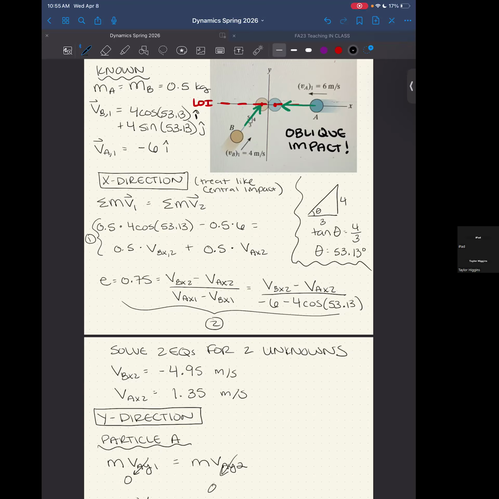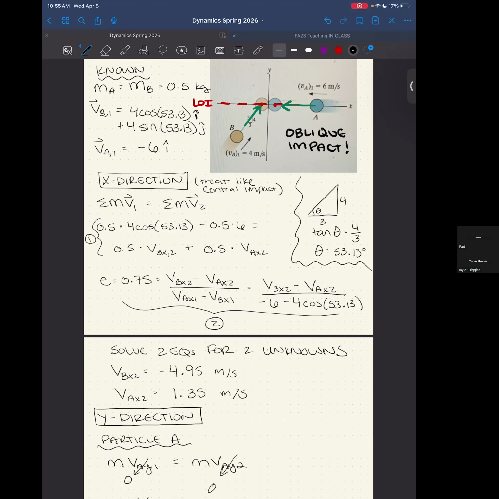So when you're solving for the X direction, what I had done is I used the, what is this called again, the E equation? Yep, the coefficient of restitution. Yeah, I didn't think of doing the MV1 equals MV2 equation. Can I do that in the X direction? Why can't I do that? Maybe I kind of understand it, because I'm treating it as a system.